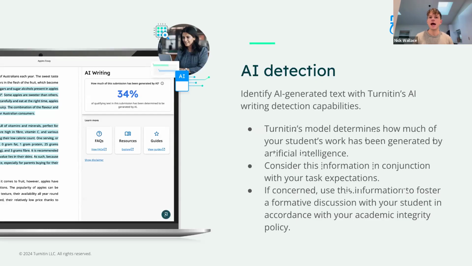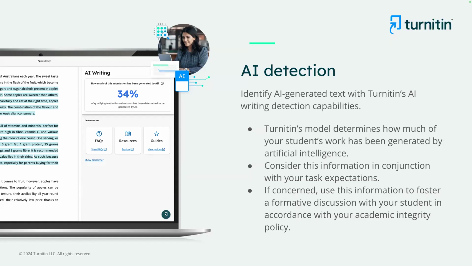So moving on to the AI detection, which was the second part of the original work. Like the similarity report, Turnitin will go through and check a student's submission as long as it contains 300 words of long-form English writing, and identify if a student may have used AI writing tools like ChatGPT to help them complete their work. It is really important to understand that this tool is not detecting misconduct. It is simply highlighting where AI may have been used in the student work.